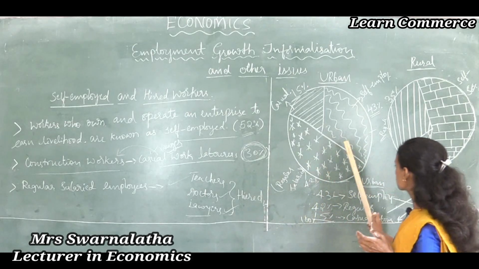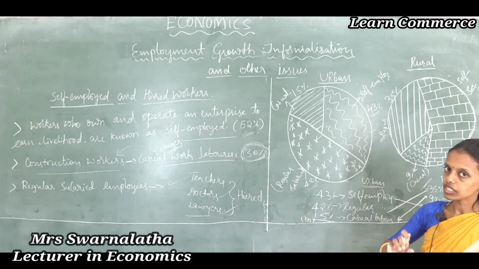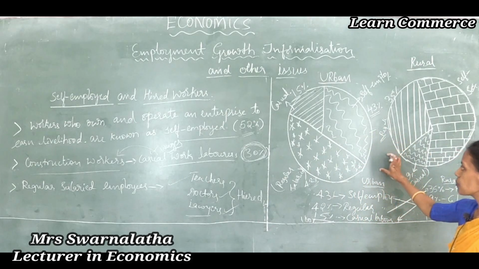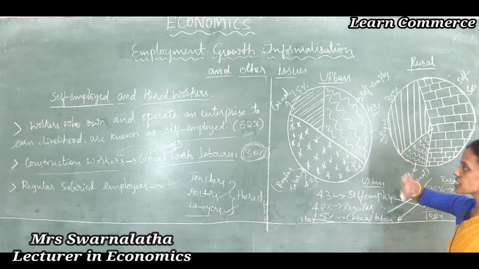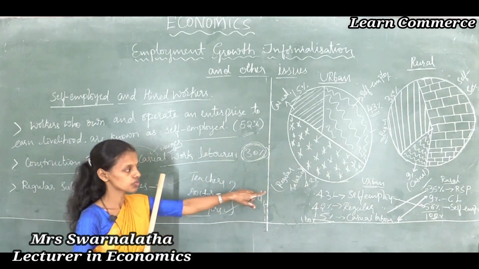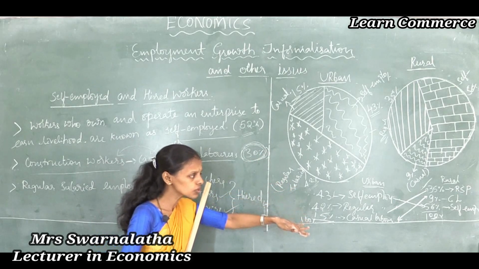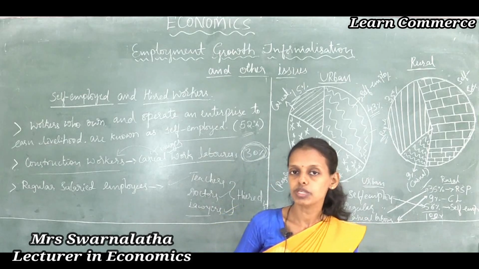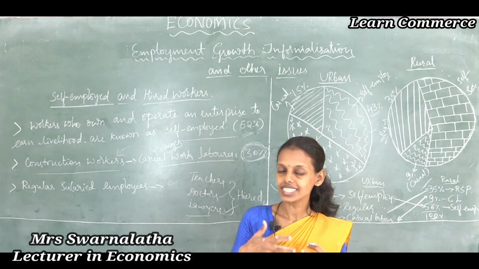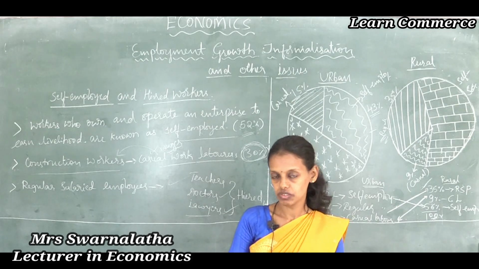So by the chart you came to understand how the workers population ratio is distributed among the people in India. By seeing this you can measure our country's development, how the people engage in the different kinds of economic activities, urban people and rural people. Why do the rural people engage more in self-employment? Because they know their own work. Their skill is based on farming or agriculture and agricultural allied activities in rural areas.